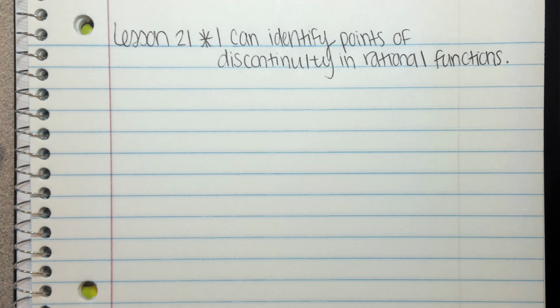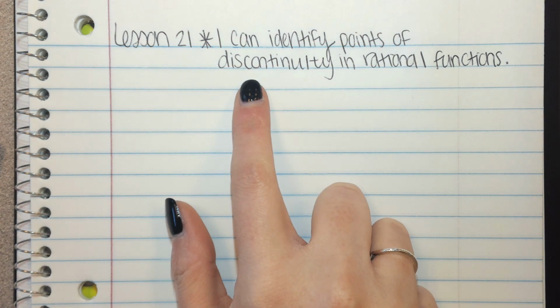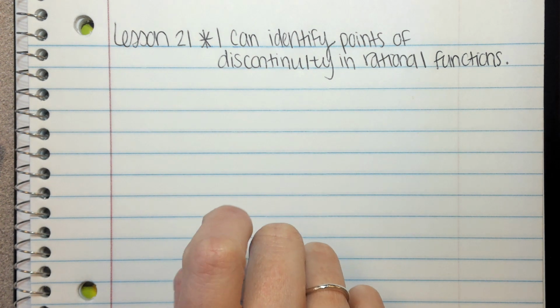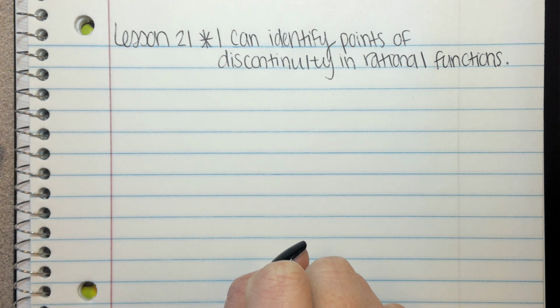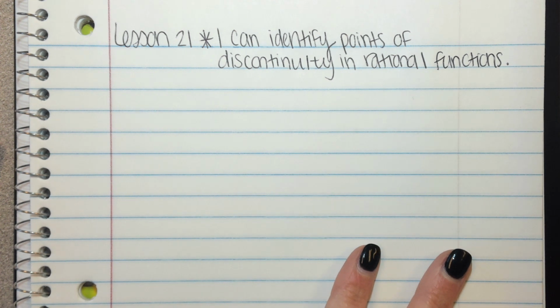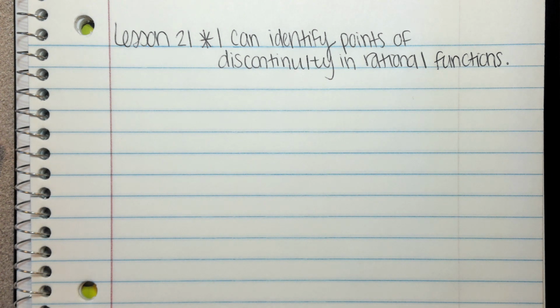Okay, but there are a few problems at the beginning of the assignment that deal with some vocabulary and some concepts that we've kind of hit on but not talked about specifically. So that's what we're going to focus on today. We're just going to look at the first part of your assignment. I'm going to explain it to you, talk about what points of discontinuity are, and then the rest of the assignment, like I said, is review stuff that we've already done. Okay, so we'll go ahead and get started, and we're going to talk about what a point of discontinuity is.